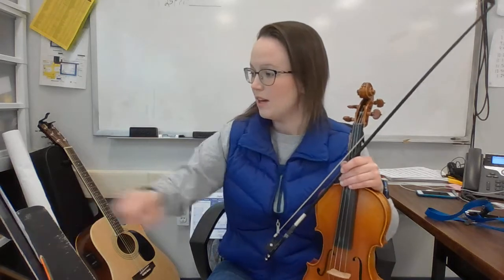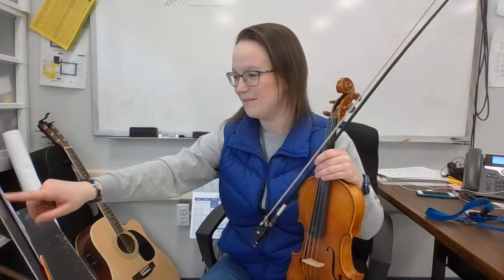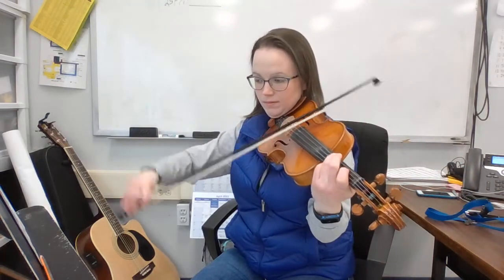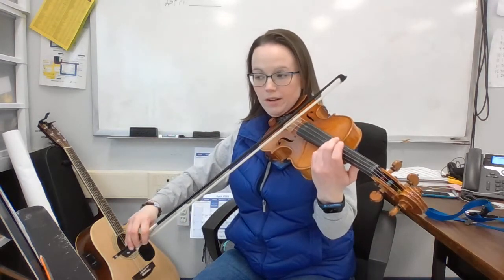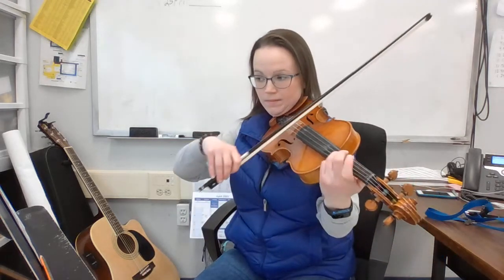It says two fingers. So I'm going to play from measure 12 all the way. It looks like a lot again, but it's really only a little bit through measure 14. So it's going to sound like this. Up to third. One, two, three, four, five. Back to first. Then up to third. Back to first. So there's a lot of going back and forth, but again, it's shifts that we have done before that we've practiced doing, so this should feel pretty comfortable.